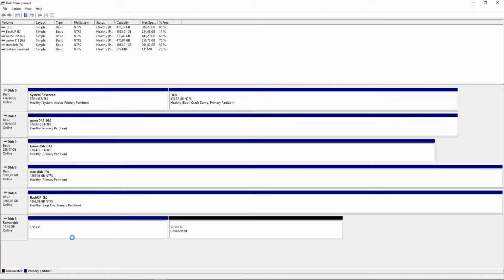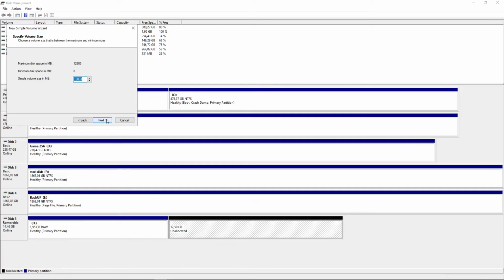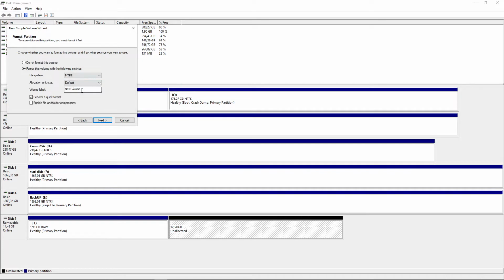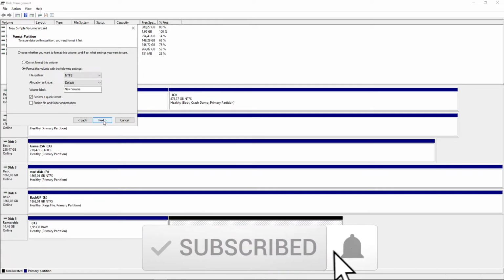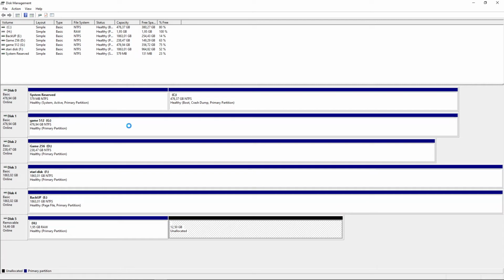Next, right click again on the unallocated space and select new simple volume and create a new volume which will contain all the free space that is left on your USB drive. And here what is most important, it needs to be the NTFS file system.